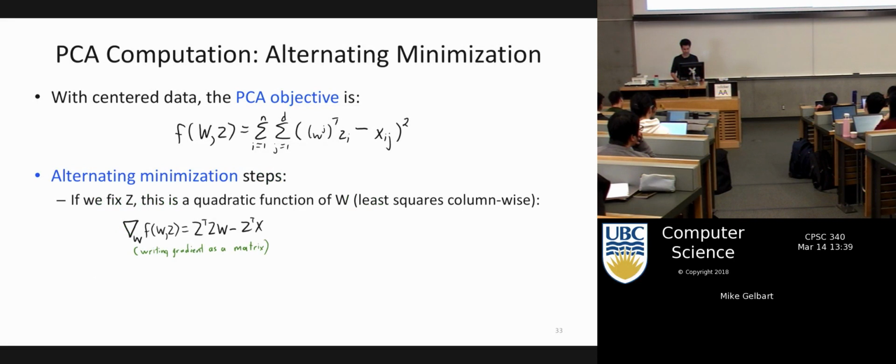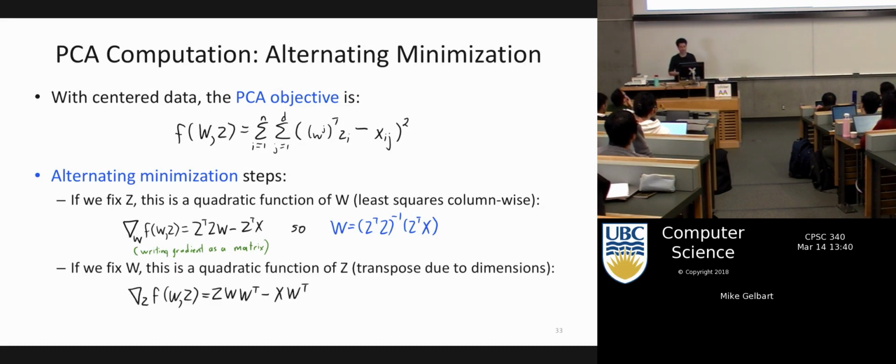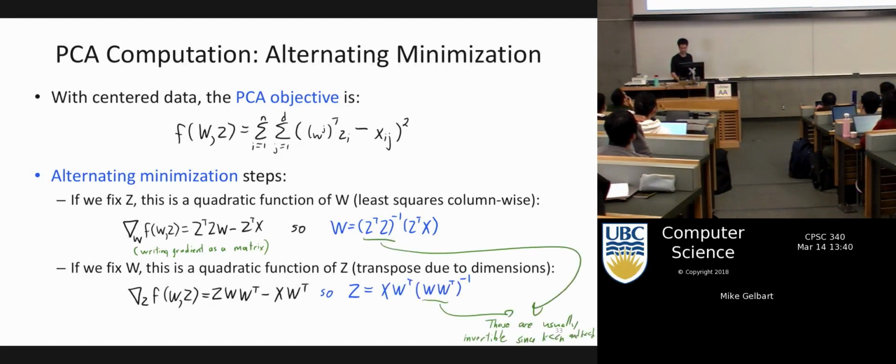So alternating steps. Take the gradient only with respect to W. Right, so that's essentially what I said. We have something that looks very much like the normal equations, but in higher dimensionality, right? With finding a matrix instead of a vector. But it has the same property, which is that the gradient is a linear function of the thing we're looking for, and so we can solve it by doing some linear operations. And then the same thing happens with Z.